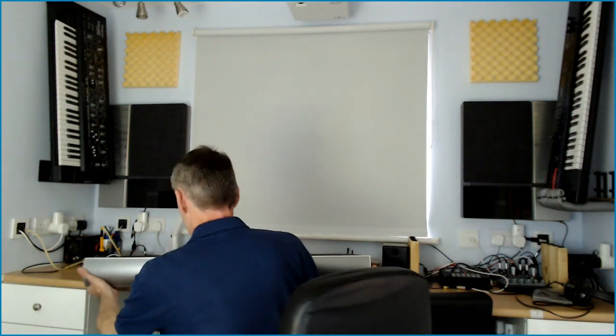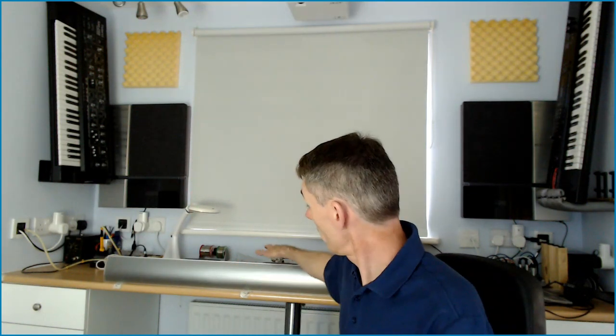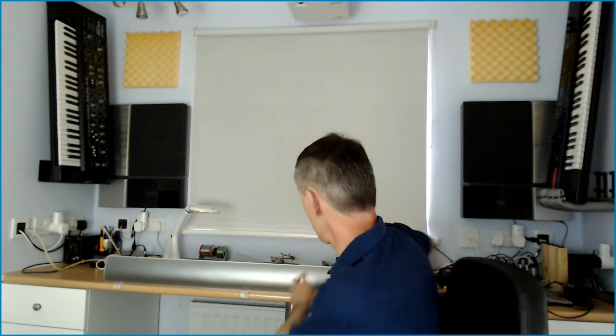So what I actually suggest to customers when they want to use this with a TV on a normal stand with this sitting underneath is that you actually mount it upside down. If you want to rest it on a table, let the speakers point upwards. So I'll show you that now.